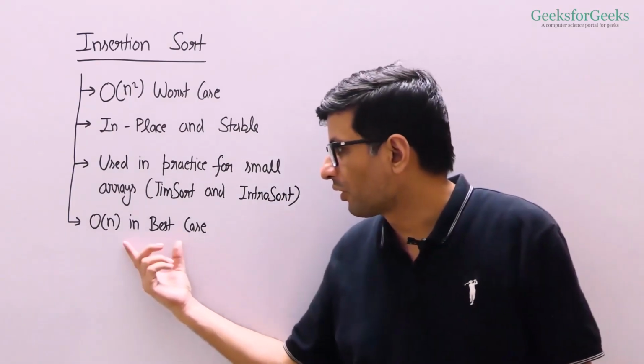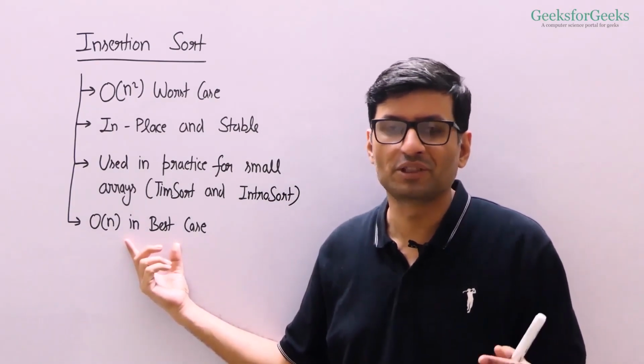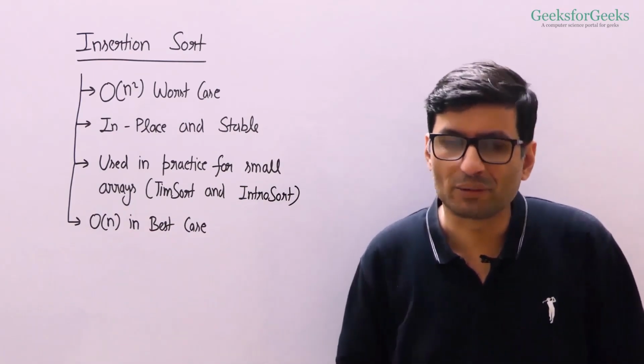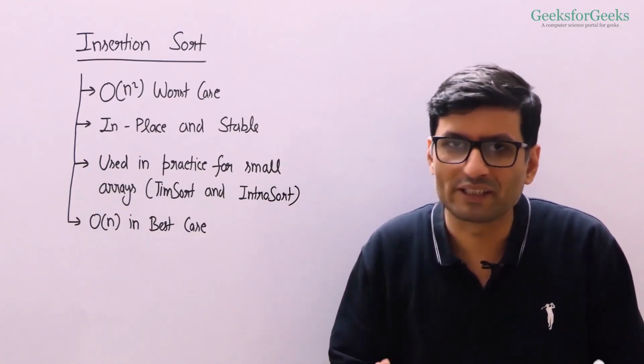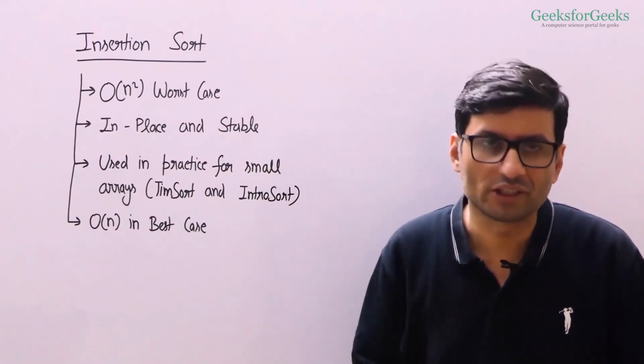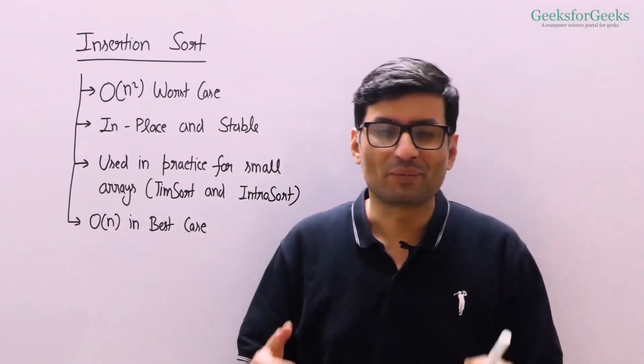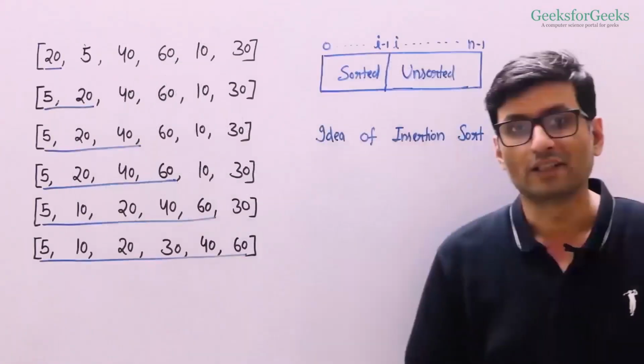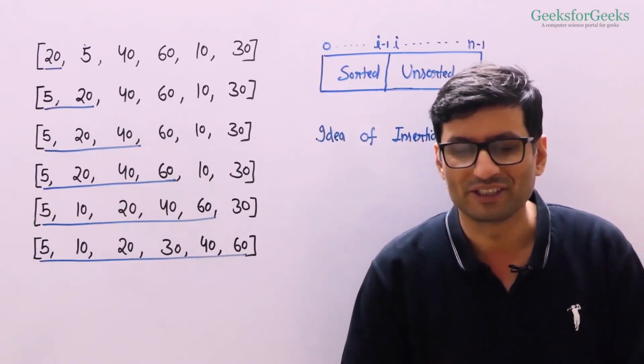Insertion sort requires big O of n time in the best case. And the interesting thing about insertion sort is that the best case happens when your input array is already sorted, and the worst case happens when your input array is reverse sorted. Let us now talk about the idea for insertion sort.